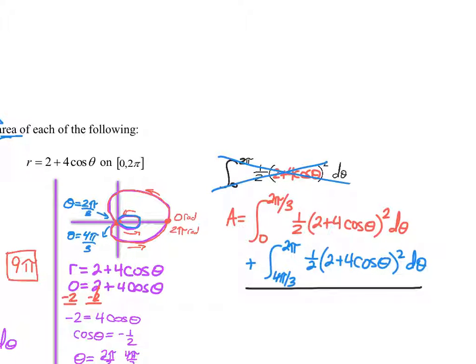At this point, we still don't know, are we just assuming it's 2 pi over 3? We know definitely it's 2 pi over 3 because that brings us to the pole. When we start here, we hit the pole at 2 pi over 3, that's the beginning of the inner loop. And then we hit the pole again at 4 pi over 3, that's when we're coming out of the inner loop.